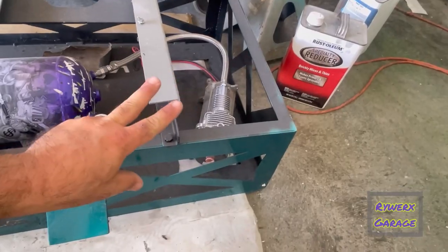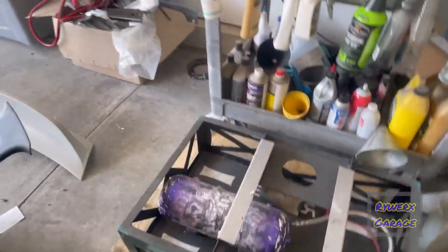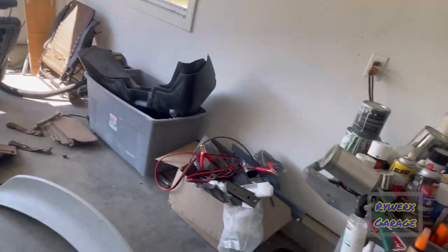This is the air box that's going to go up underneath the backside. That's one of the air compressors I have too. I just got to wire up all the solenoids and then get that up. I'm hoping to get that up this week. I got a bunch of stuff in the box laying over there for it. So that's that.